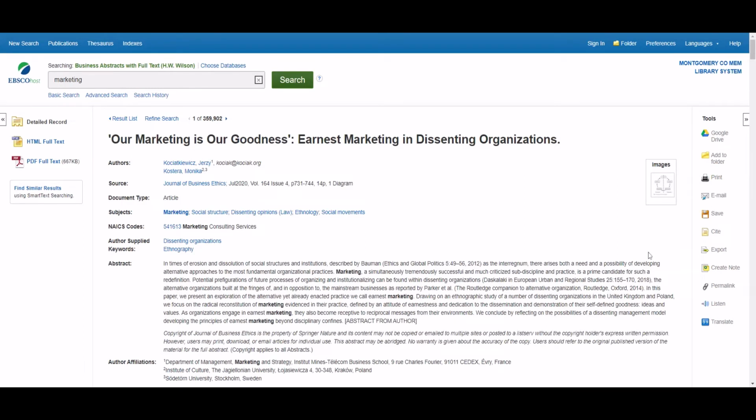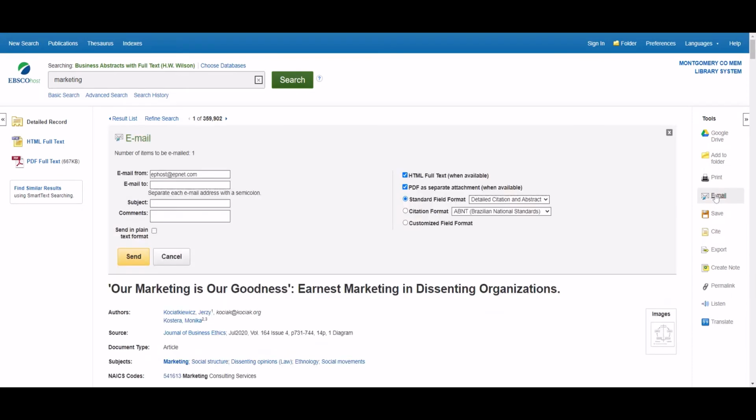Next, under Tools, we have Email, which will email the information to you. We again see very similar options to what we saw before, except now we have email options such as subject and comments to determine what you see in the email you send. Also, you can send it as plain text format if you just want text without any formatting.